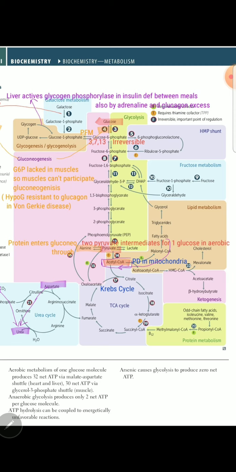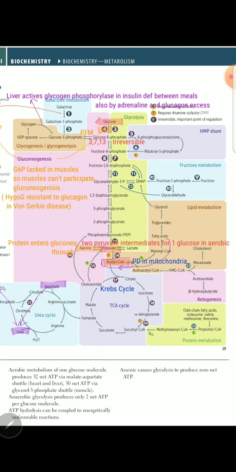So first it will be by increasing this glycogen phosphorylase enzyme, deficiency of insulin, or excess of glucagon, that is the opposite hormone, or excess of adrenaline. We know the stress hormone adrenaline or epinephrine causes hyperglycemia, because here it will increase glycogen conversion to glucose 1 phosphate, and this phosphate form is converted into glucose 6 phosphate.